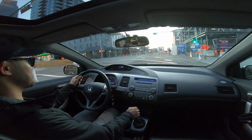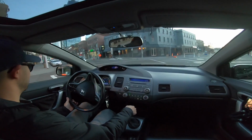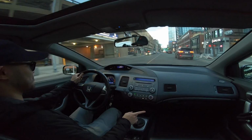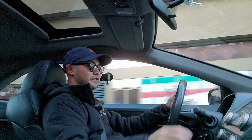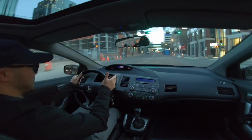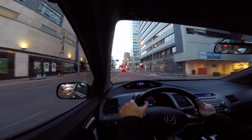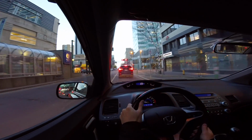And then I told you I owned that 2012 Civic Si, which was really fun to drive, that 2.4 liter. I think that's such a great engine. I'm not sure if that's the exact same one as the Acura TSX, correct me if I'm wrong. Just a lot of fun to drive, with that round shifter. But I just found that for a city car, you're filling up a lot. I just needed something to get to work and go around the city, because 70-80% of my driving was in the city.